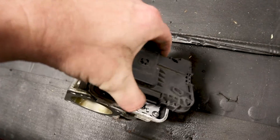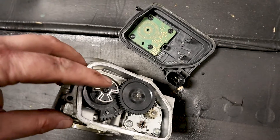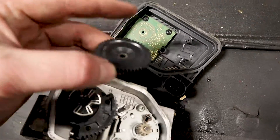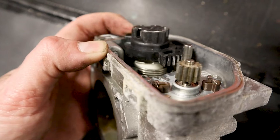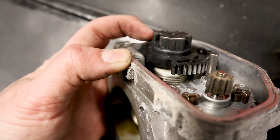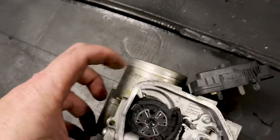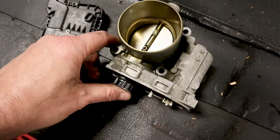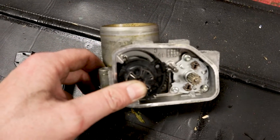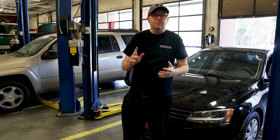Here's the old throttle body. I'm going to take the cover off — this is where your position sensor and everything is for the throttle position. It has a piece that rubs up against another, which tells the computer where we are throttle-wise. Take this relay gear off here, and underneath there's a spring. You can see that spring is broken right there — it's supposed to be one piece. That's causing the throttle not to go to the return position, which is definitely a safety issue — this is like the throttle return spring on a carburetor. There's no way to fix it; we have to replace the whole throttle body, and that's exactly what's going on with this P1558.